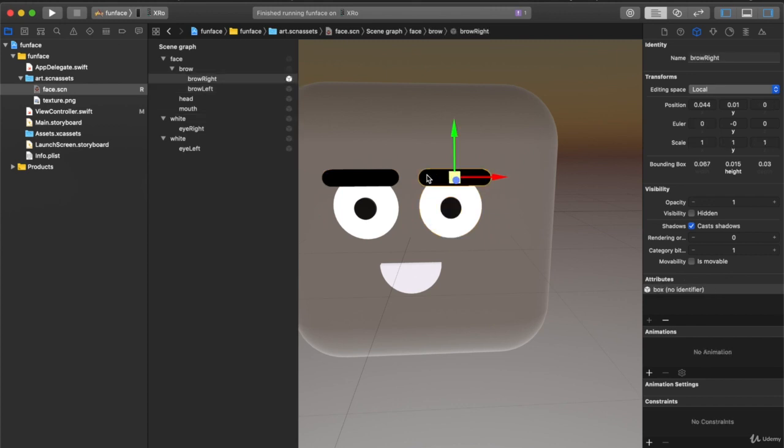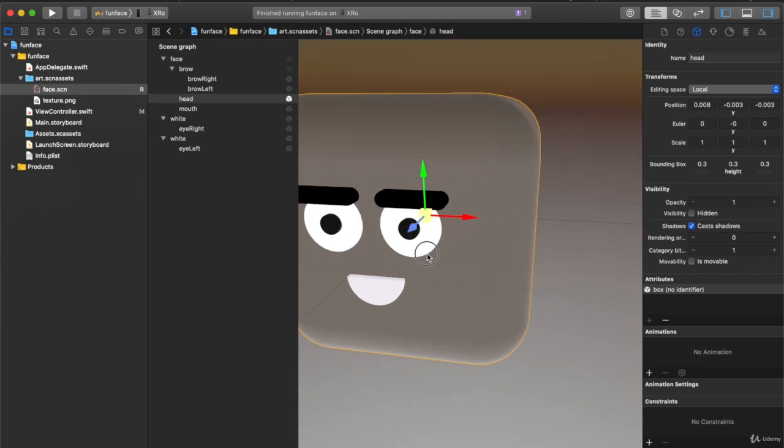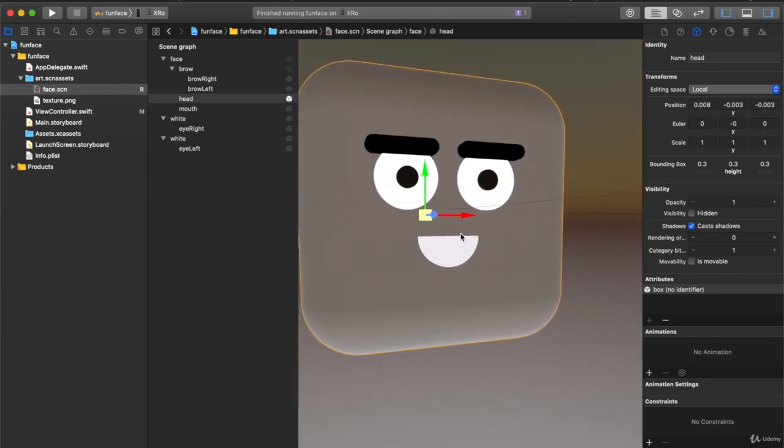Okay, and let's have a look. So 0.04, yeah, 44. Okay, not bad. So maybe this one can be a 4.4 as well. I think that looks okay. Yeah, it doesn't look too bad.